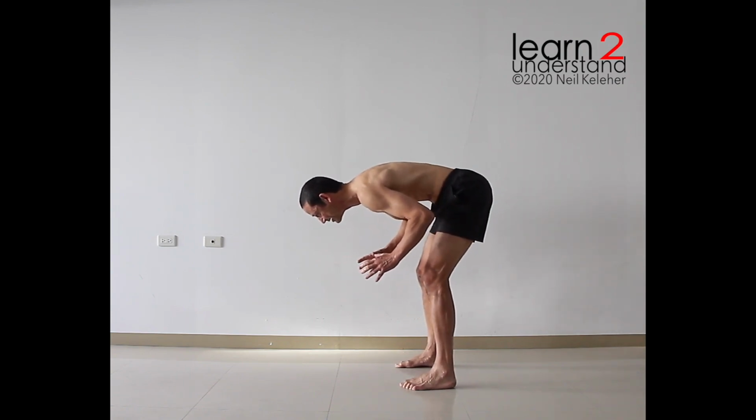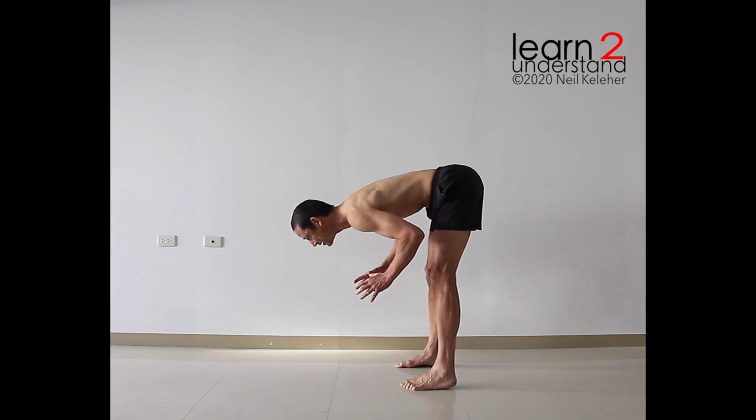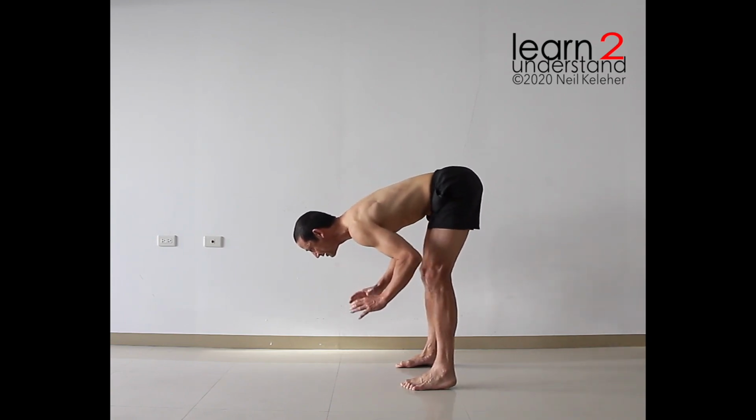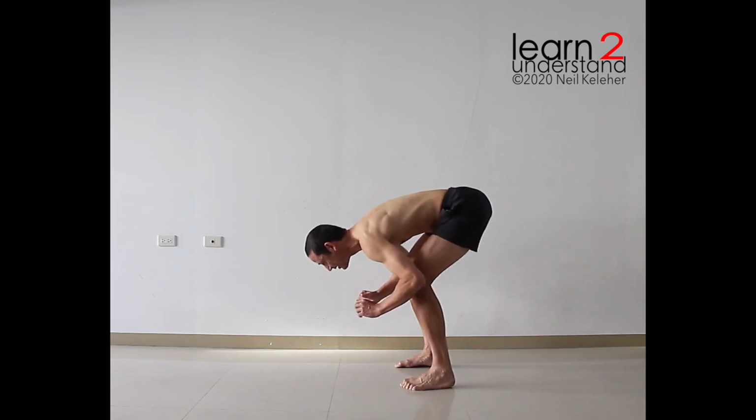Relax. And then trying it with the knees straight. So straighten the knees, spread and lengthen, relax.